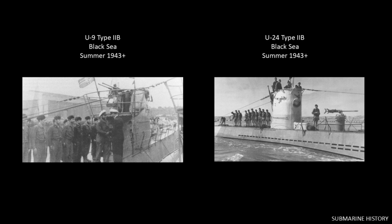And then in this slide, this is an example of 2 other Type 2Bs that were part of the Black Sea Fleet. And here you can see a little bit more clearly the twin 20mm cannon forward of the conning tower, and then the twin 20mm cannon on the bridge facing aft.